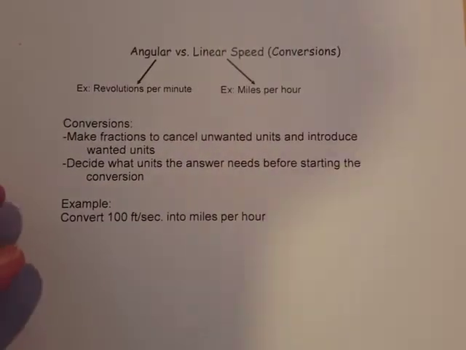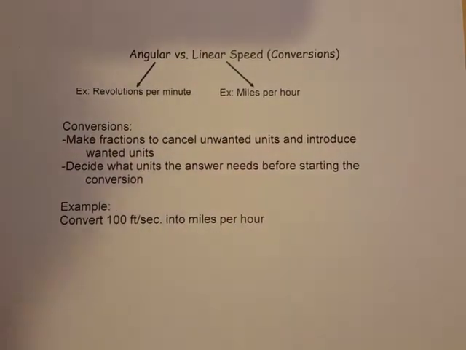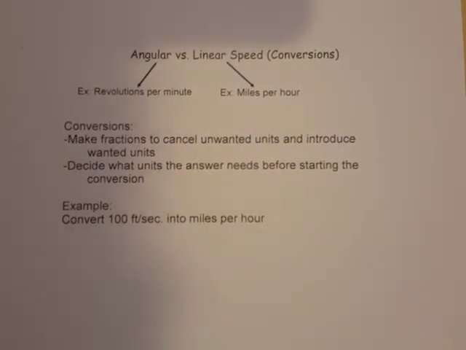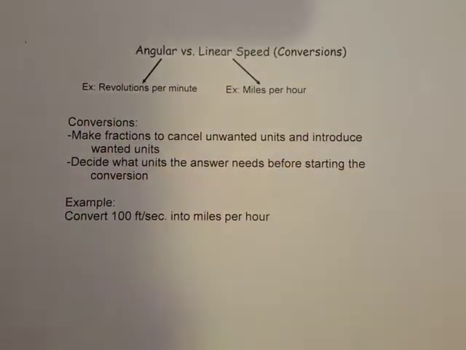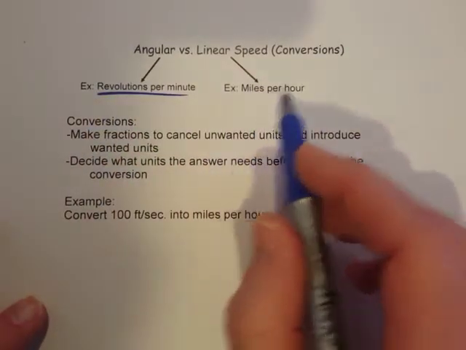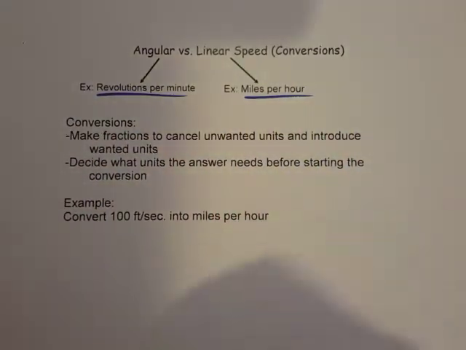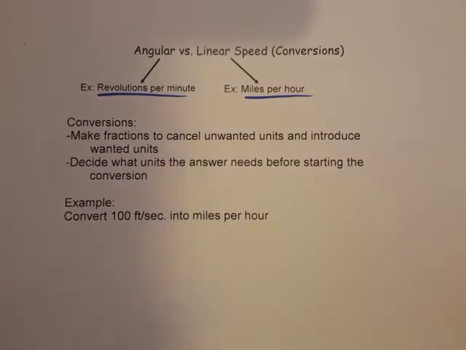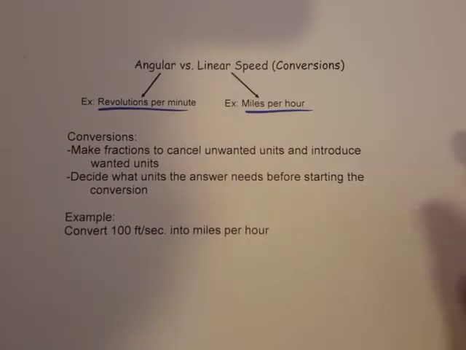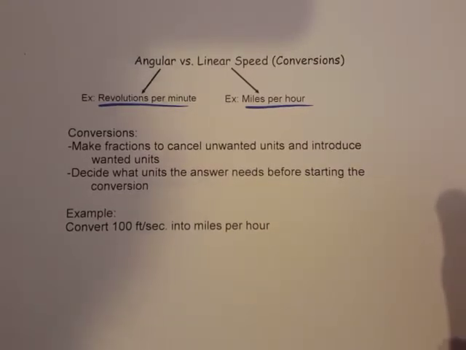Your second to last example in section 4.1 is about what they call converting angular to linear speed. Now you really don't need to know the difference between those two so much, but what I really do want you to know is how to convert something like revolutions per minute into miles per hour or other units. You want to be able to cancel certain units and get it into other units that you do actually want. So that's what we're going to focus on here and also in the next example that you'll see if you click on the next video.